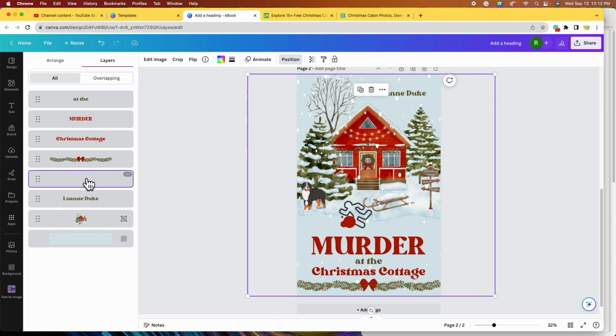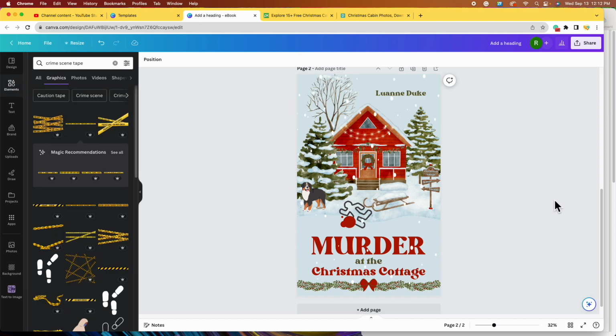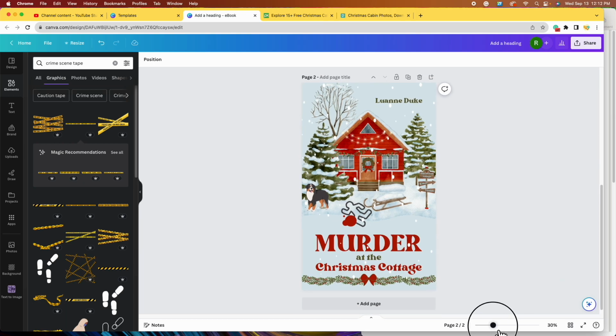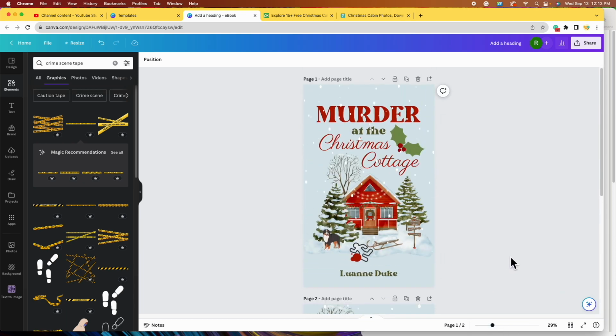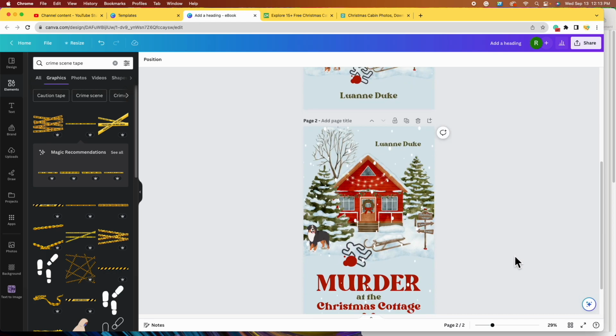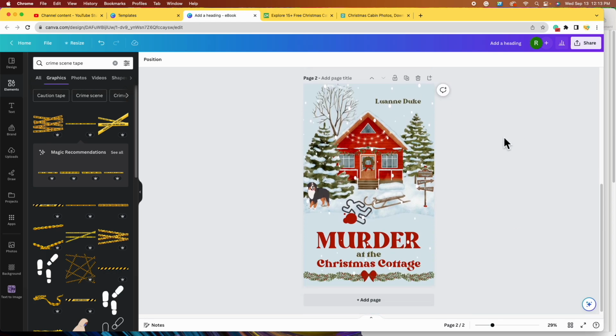So let's go back to position, and no, it's not over everything. So let's drag it to the top. Okay, I think that's it. Let me kind of zoom out so you can see how quickly we were able to make a whole second version just by adjusting a few things. Okay, so let me show you how we can download both of these and compare them.